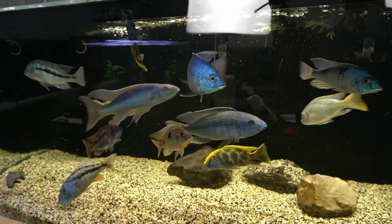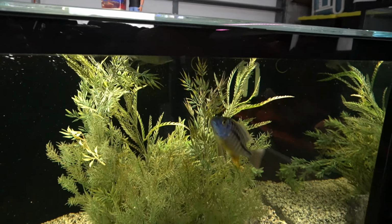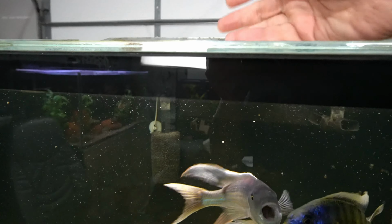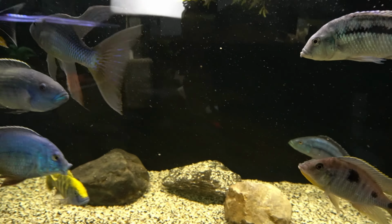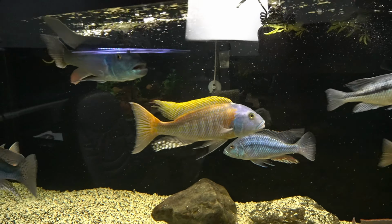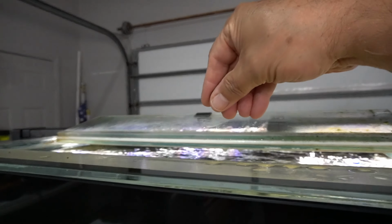Let's give them a little more. They love this combination of stuff. It's a lot of variety. A little more over here, a little more over here.